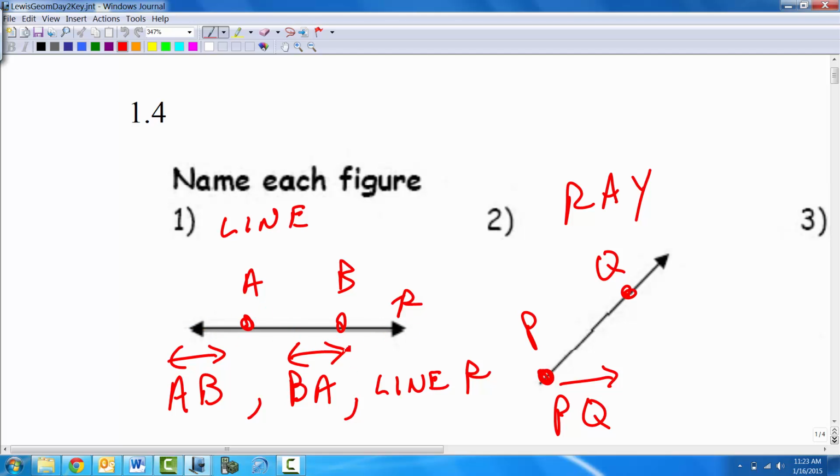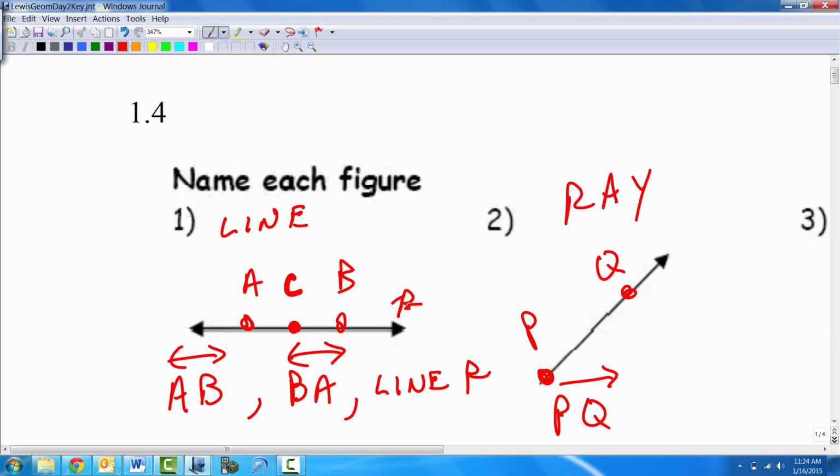All right, so there's a line, and it can be named various ways. It can be named with 2 points, and that's all you need. Even if there was a third point here, this would still be considered line AB. You could also call it line AC because all these 2 points do is determine the direction that it's going. Line CB, line BC, you can interchange all these letters any way you want. And then you need a line symbol, and that's what's important. So if I ask you for a line as a name in an answer, you would need the proper symbolism.